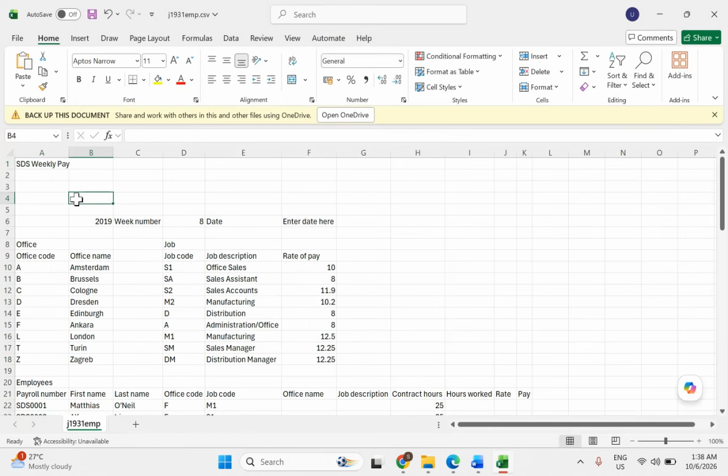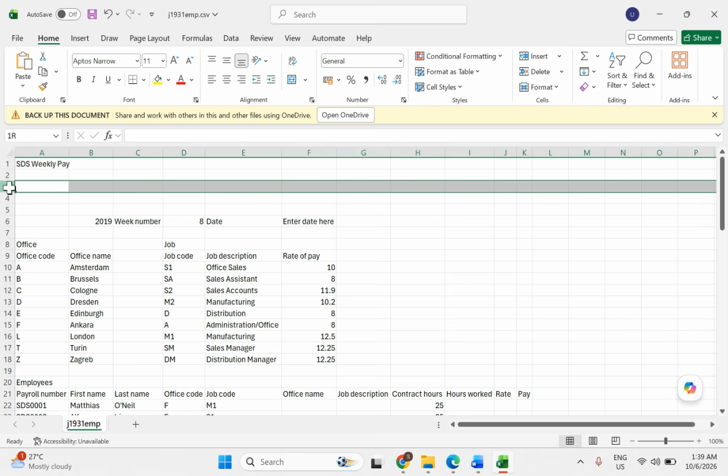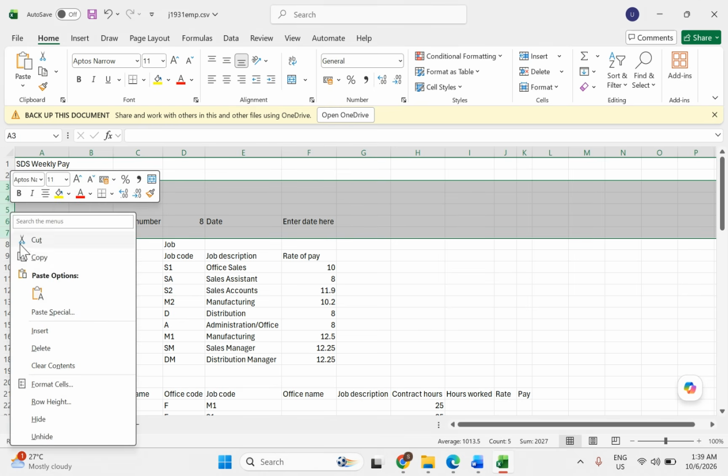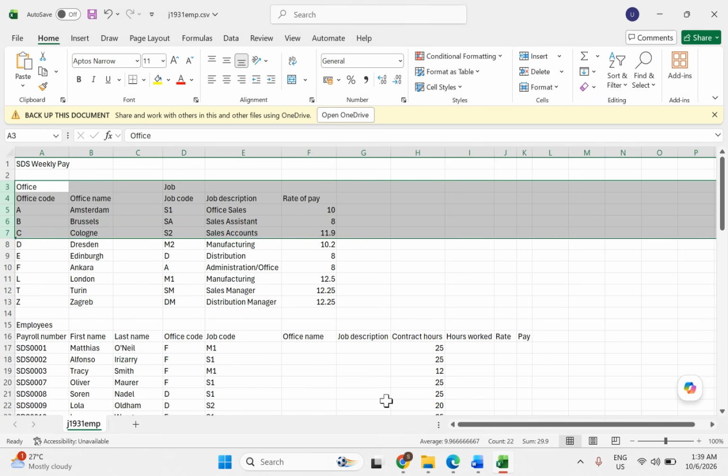So now what I will do is select this. Move your cursor to the row numbers here. Make sure your cursor selects rows 3 to 7. Right click, delete.